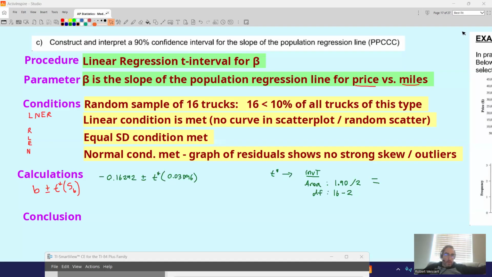So I've thrown the slope and standard error into the formula. I don't have the T star yet. So remember, you're going to go into your inverse T for that. Highly recommend that over table B, it's just easier to do. You do 1.9 divided by 2. Remember to add that 90% to 1 and get the average. And the degrees of freedom will be the sample size minus 2, so 14.